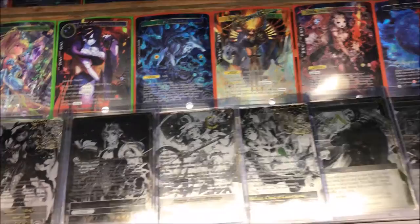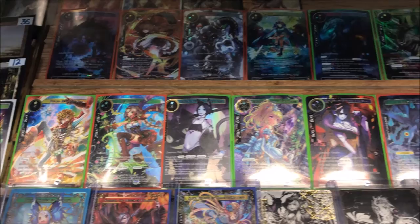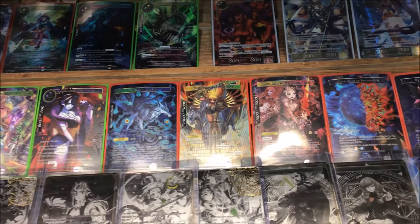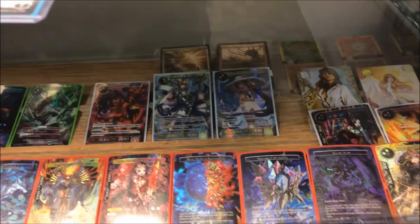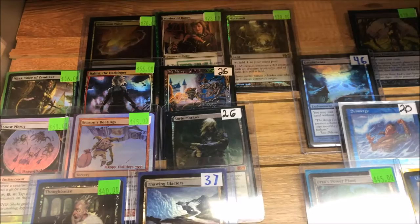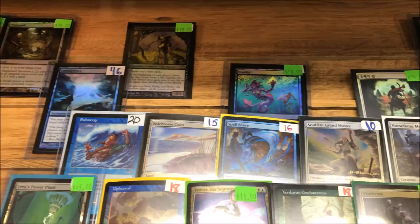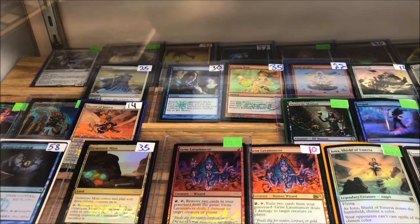Then you go down and look at all of their Uber Rares. I'm like the rare hunter for all the games but Force of Will, so I'm actually going to be picking up a whole bunch of these Uber Rares and showcase which ones I pick up later in the video. There's a Flareon — old school Flareon — and they actually had the Pokemon 2000 Pikachu cards. Some more old school Magic the Gathering stuff too. Overall a great location. The best part of my week was definitely that deal on that stack of Yu-Gi-Oh cards.